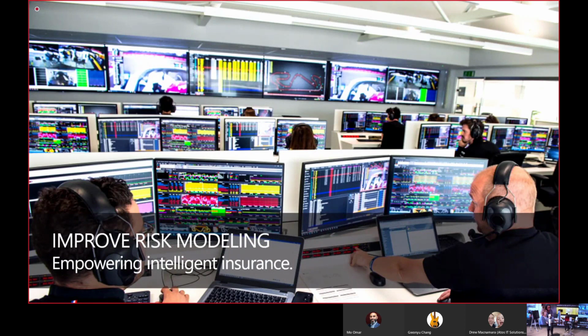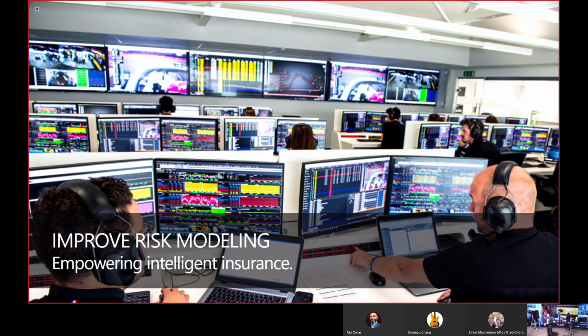Actuarial risk modeling can be a complex topic, so I'm going to try to say a couple sentences to set the stage. Life insurance carriers use complex models to assess the risks associated with the policies that they've issued in order to determine what risks they need to hold in the event that they have to pay claims. That's really at the baseline what actuarial risk is. These complex models that they run require a tremendous amount of compute resources, which makes them very good candidates for the unlimited compute capabilities of the cloud.